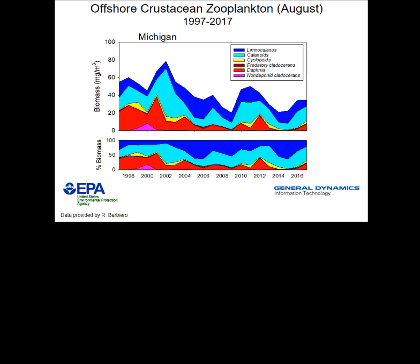And so why that's important is calanoid copepods live in much colder water for the most part than cladocerans. They have lower P to B ratios. So if you had the same biomass of cladocerans and calanoid copepods, those calanoids would have a much lower production rate. So when you shift to calanoid copepods, you're lowering your zooplankton productivity even if you didn't change your biomass. So shifting to those is a big deal in terms of the composition, in addition to the overall declines in biomass that we saw.